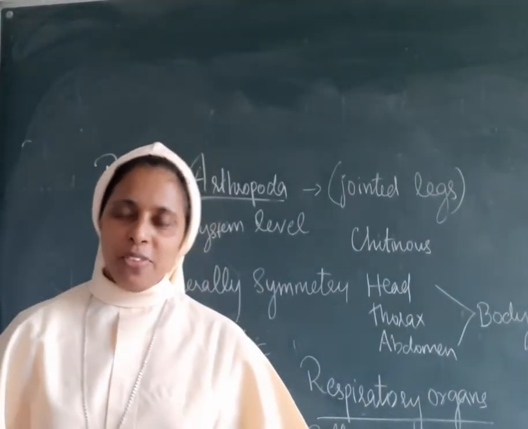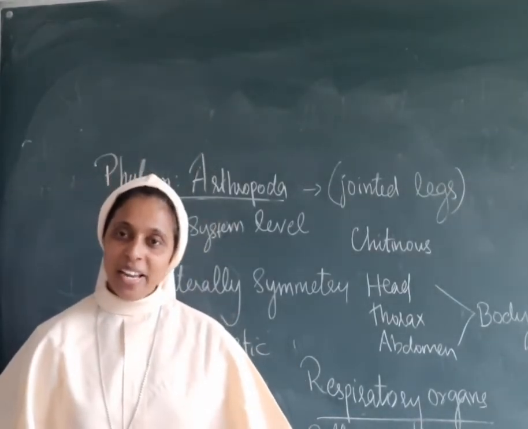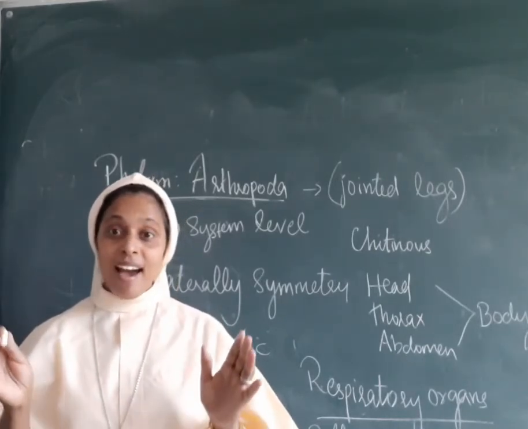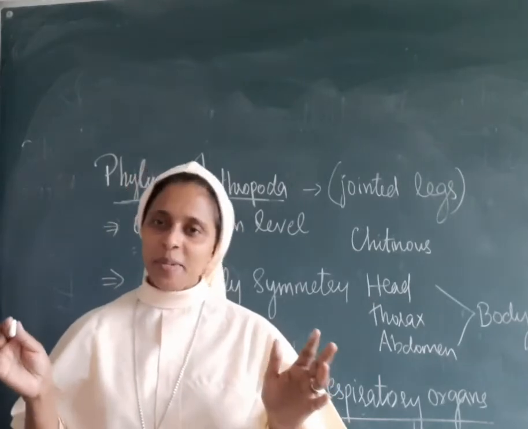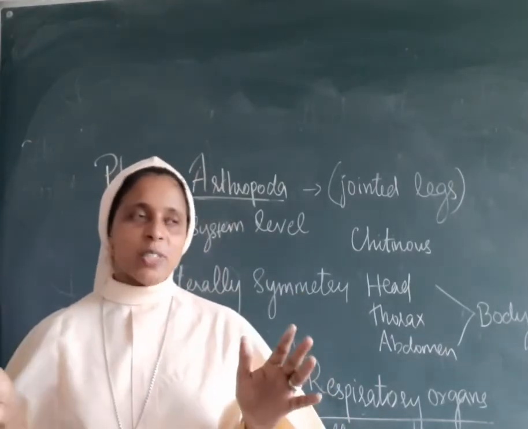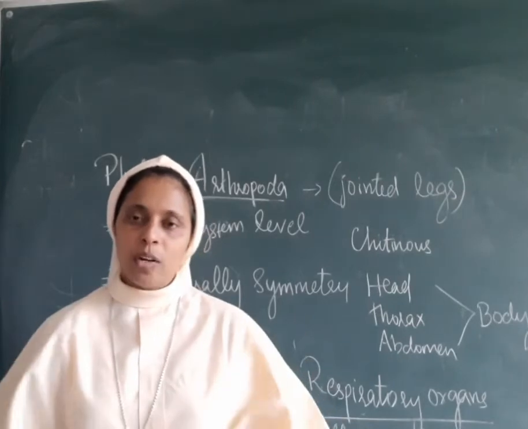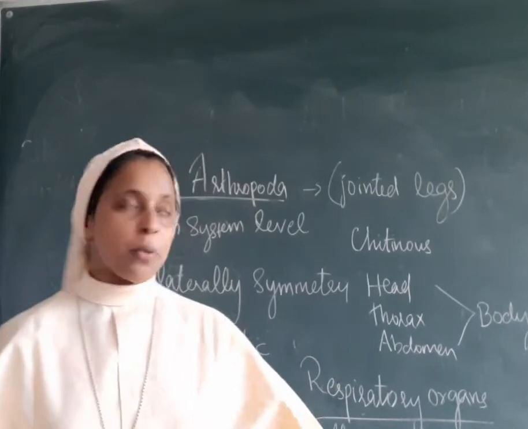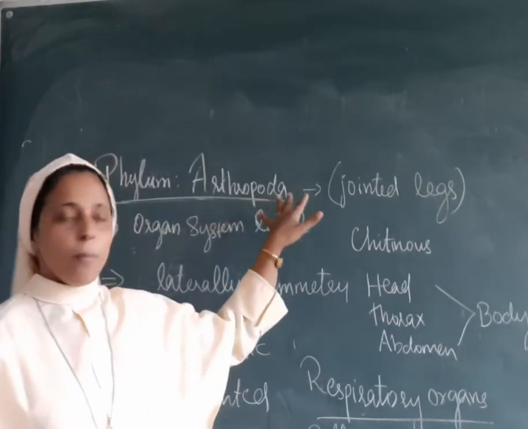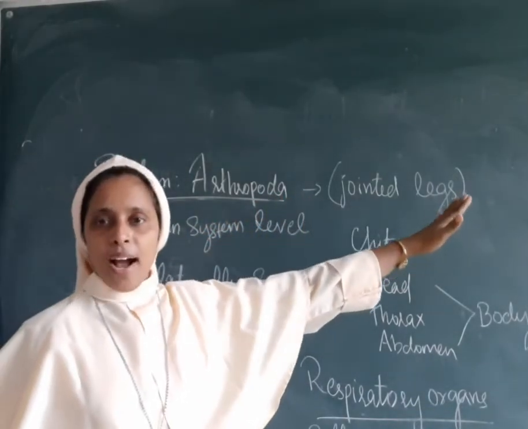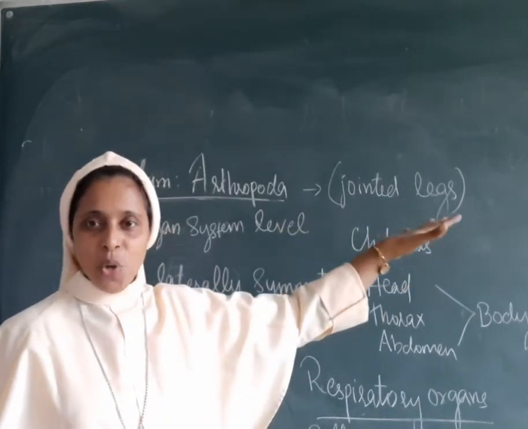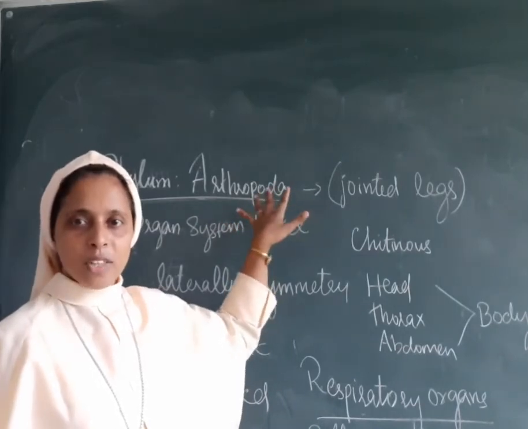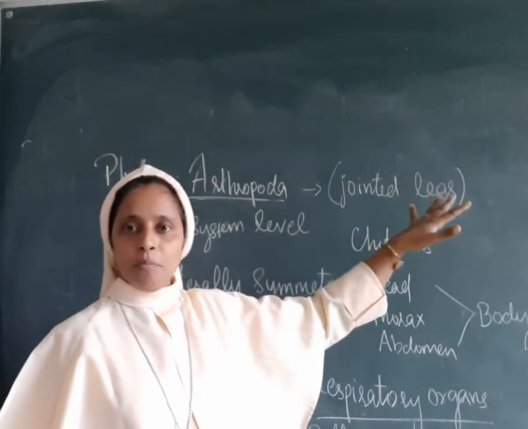The next phylum that we are going to learn is phylum Arthropoda. Arthropoda is the largest phylum in kingdom Animalia. The largest phylum is always asked as a 1-mark question. What does it mean? Arthro means jointed, poda means legs. Arthropoda means jointed legs. That is the word meaning of this phylum.